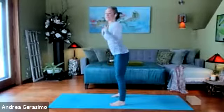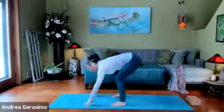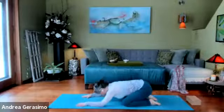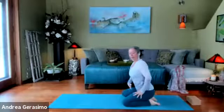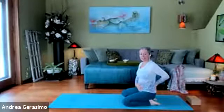And we might all go into a nice low back release. If you're standing, just drape yourself in ragdoll. If you're on your belly, pressing back to child's pose. Please fill your belly with breath, but also bring it into the low back. When we direct breath like that, we're literally taking a massage to that area, bringing healing energy to that area.